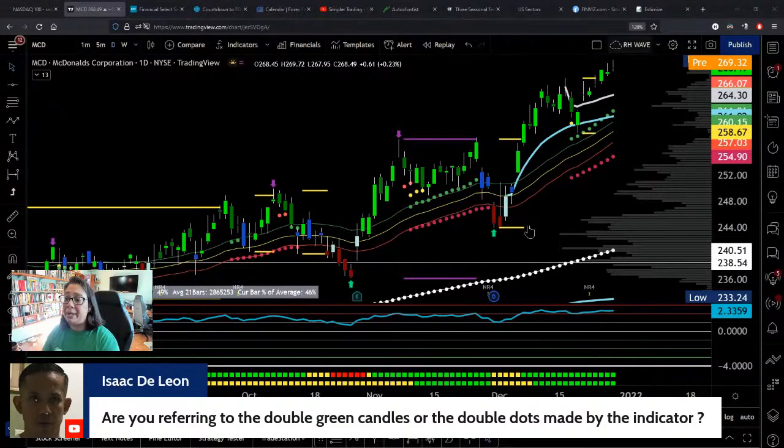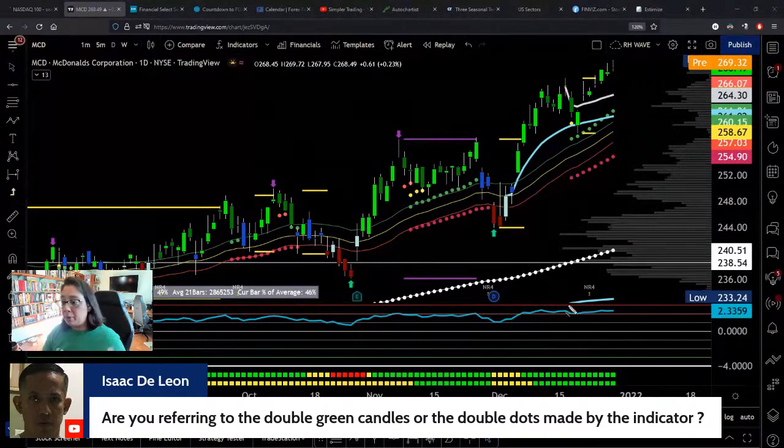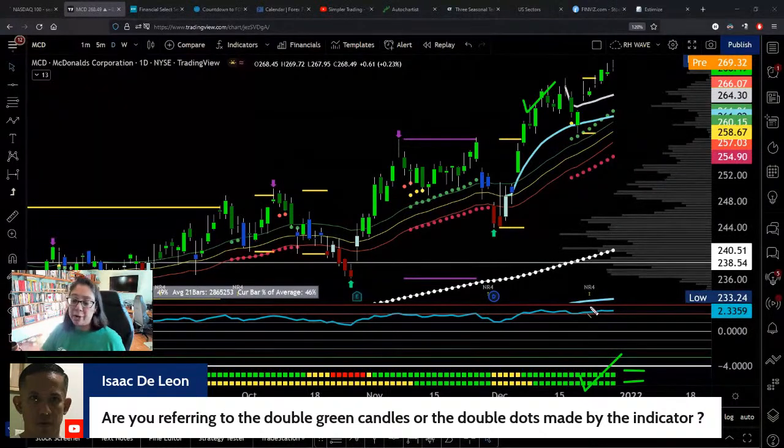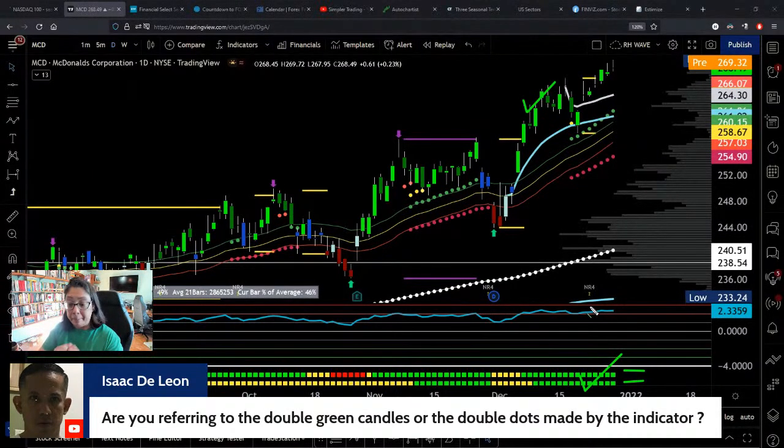And then just to wrap up here, am I referring to the double green candles or the dots? Sure. No, when I talk about quote unquote double green, it's down in here, green over green. These are green grab candles, and I'll call them as such, green grab, GRAB. But double green or green over green, I'm definitely referring to the indicator known as the JT multi sitting at the bottom of my screen that measures the 8, 13, 21, and 34 EMAs.